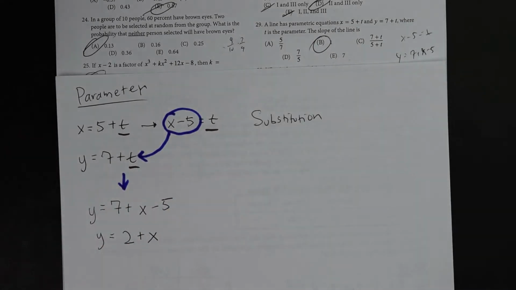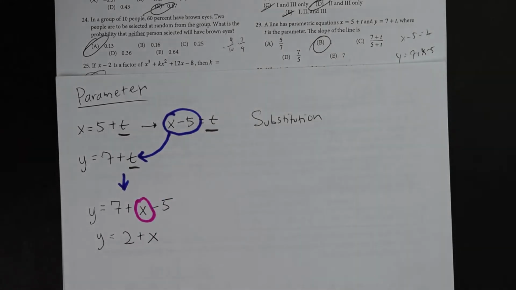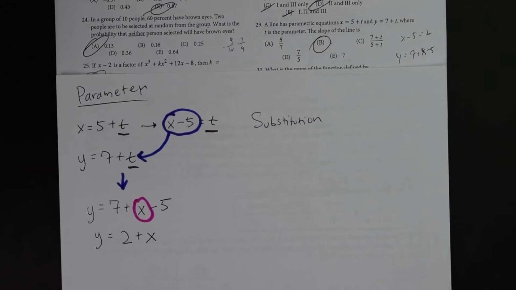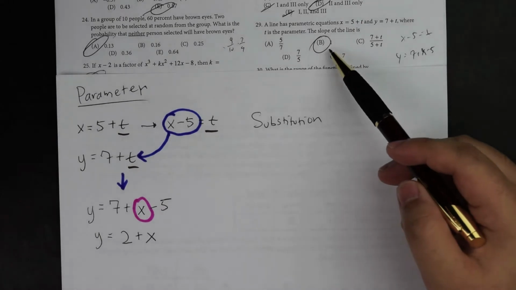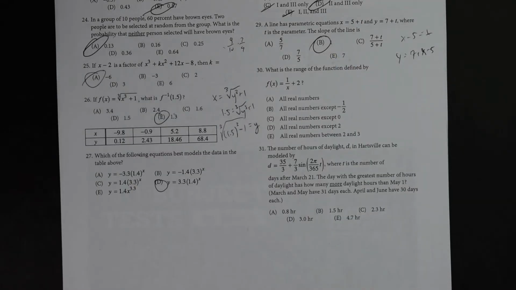The important thing is that you need to save time, and for me, automatically, I saw right before that this is what I need. This is going to tell me where my slope is, this x. Since x is by itself and there's no coefficient or front number in front of the x, automatically I know my slope is going to be 1, and thus my final answer is B. And that concludes my explanation for number 29.